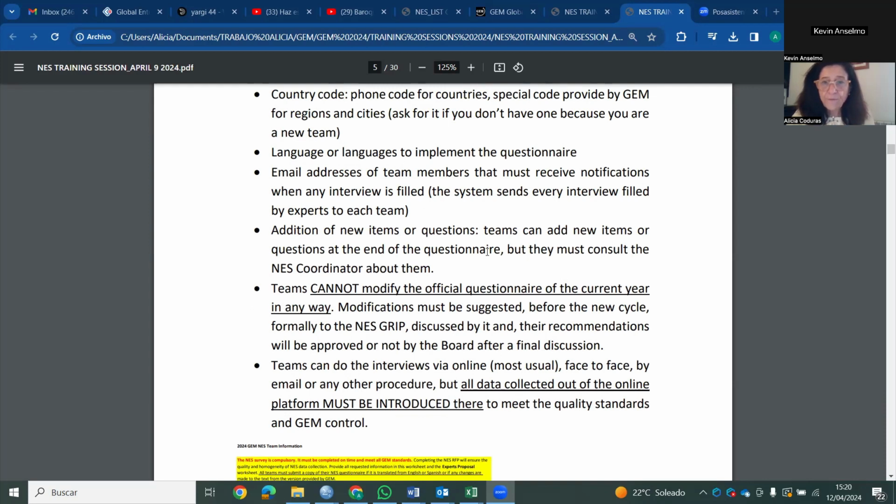But be careful about that. Teams can add new items or questions at the end of the questionnaire. They cannot alter the official format if they want to put new questions at the end of the questionnaire. And consult the NES coordinator about them, because not all types of questions are valid for an NES questionnaire.